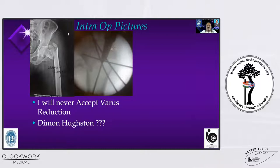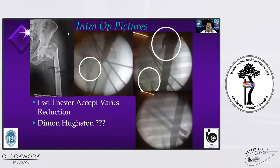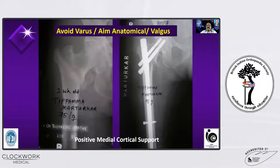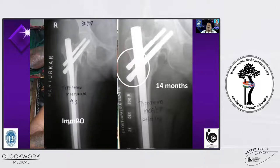This was an old case from 2010 where my friend was operating. The beak had gone into the medullary canal. I used a bone hook, pulled the neck out, got a beautiful reduction, and inserted the nail. This is a very badly comminuted fracture, fixed properly with two screws in the head and neck. At 4 months, you can see nice consolidation around the implant. This is a 75-year-old with a valgus reduction — you can see positive cortical support at 14 months; the fracture has consolidated beautifully.